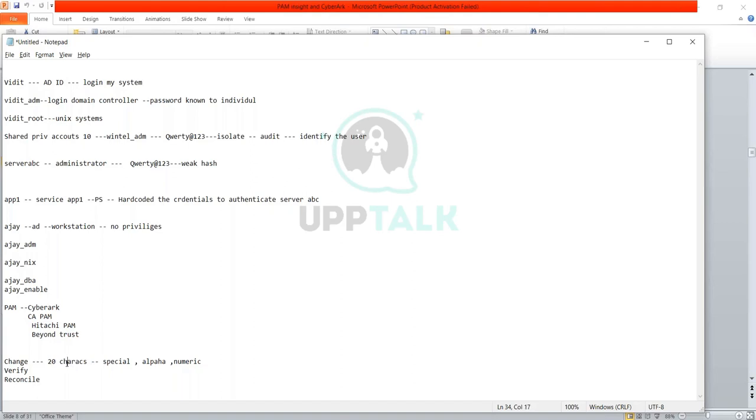So what CyberArk does is it changes the password every time a session happens. So let's say we have just connected to a Unix box. The moment I'm through with my session, CyberArk makes sure that it changes the password. So the hash value that is basically kept on the target system will no more be valid. Since the password has changed, we will not have a static hash value sitting on the server. And eventually it is secure, in terms of making someone get hold of the credentials. It will not be possible at all now.